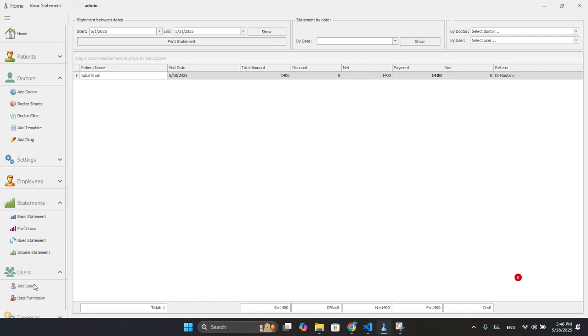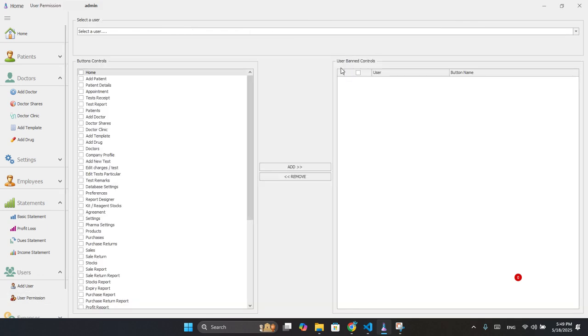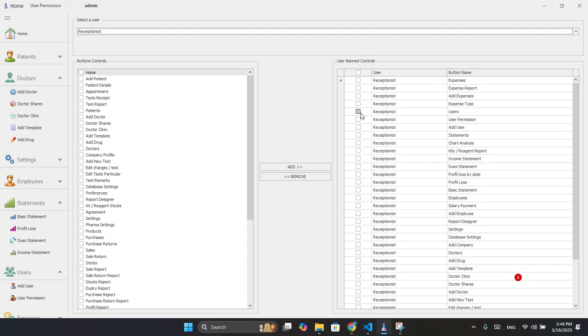And there are users that you can manage, like these are the users that we already created, and then you can give permission to each user, like these are the receptionist's, so these are the permission controls for the receptionist.